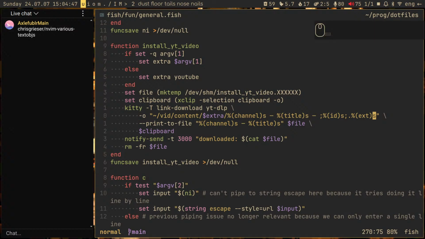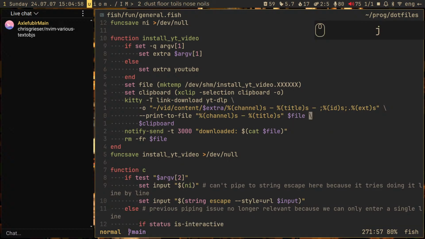Let me actually, before I forget, add a thingy, YIDs, so I don't forget to explain why I add them to begin with. And then I use this thing, print to file. Print to file lets you once again use a format specifier to write what it will end up being into a file.